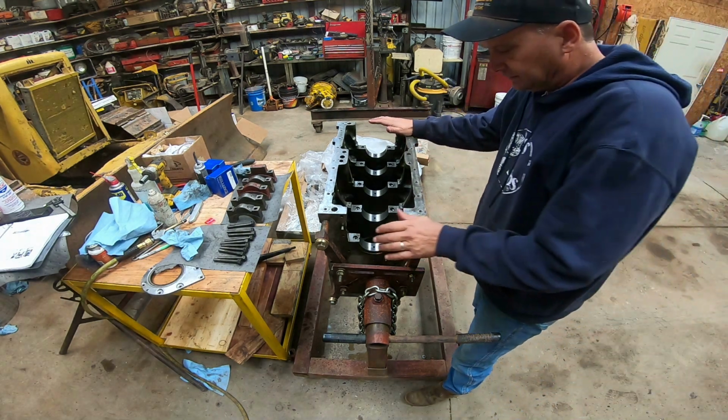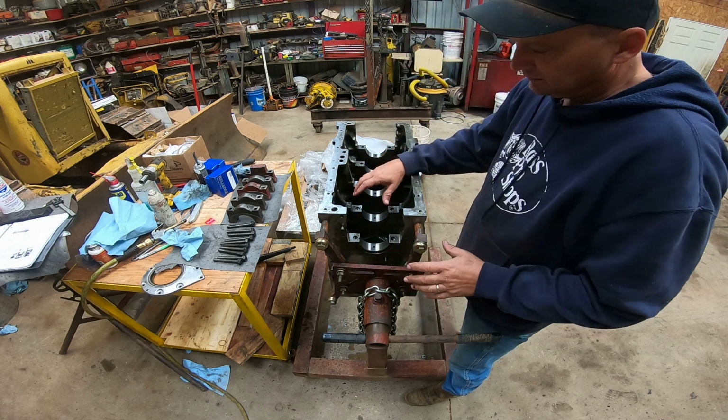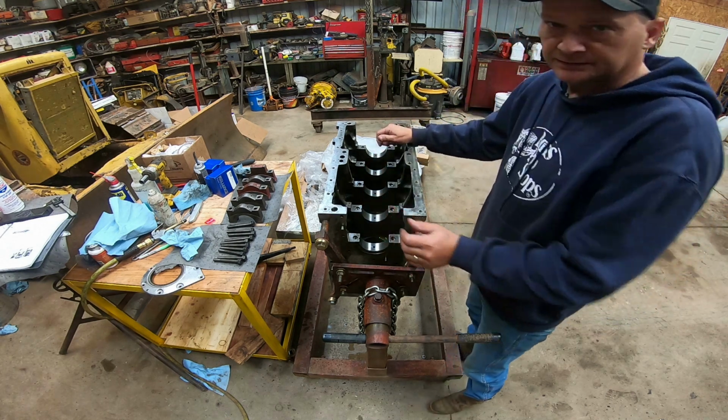So I've got the block cleaned up. I'm ready to start putting it together. I'm gonna put the crankshaft in. We're gonna check the clearance on the bearings. Since we've had the crankshaft turned, it's a good idea to check the clearance.